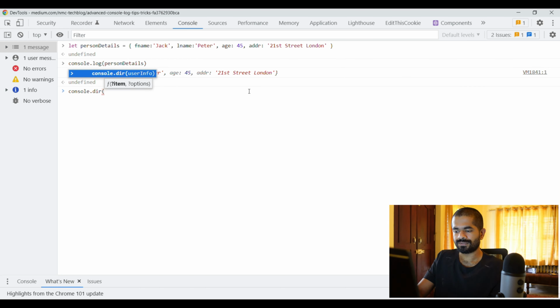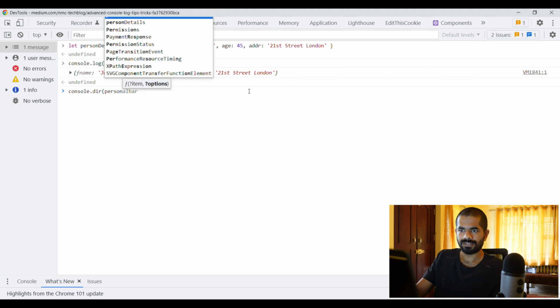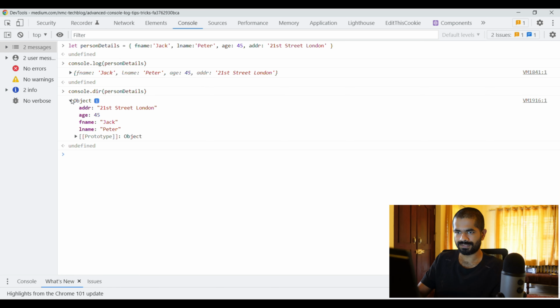When I do dir of person details, I would get an object representation of the object. So that's the difference. The first one is a string representation of the object, whereas dir gives me the object representation. This is one interesting feature.